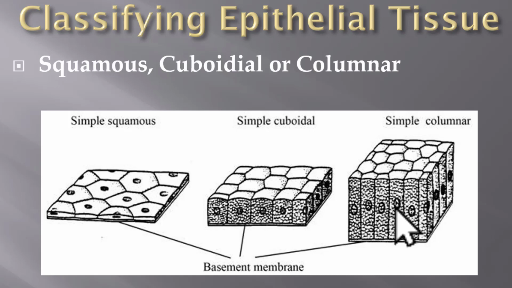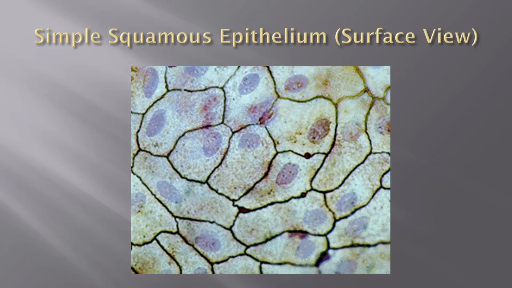And then if we really need to do a lot of work, we need a lot more cell surface area. Okay, so we have to go to a bigger cell, and then we go to our columnar cells. So this is a column. The height of the cell is much larger than the width of the cell. So now we're going to look at these individually and take a look at these.